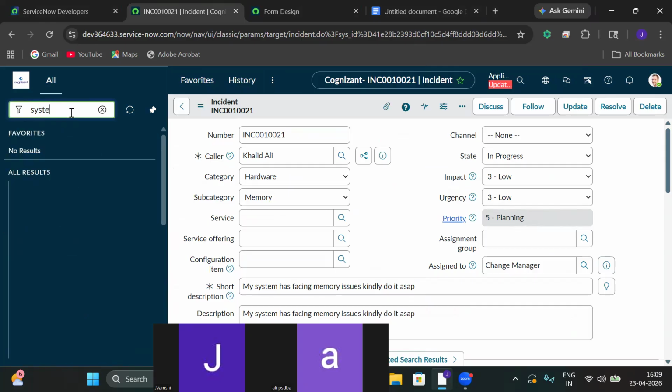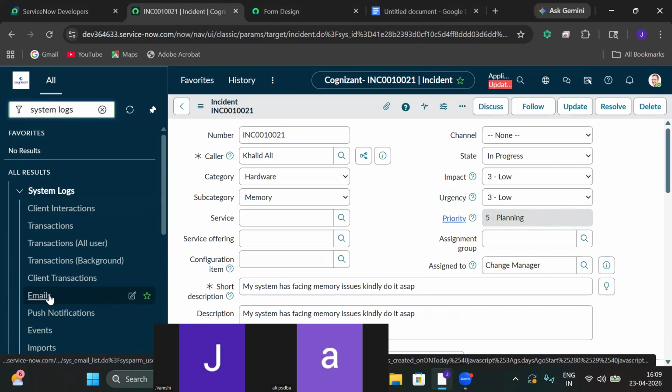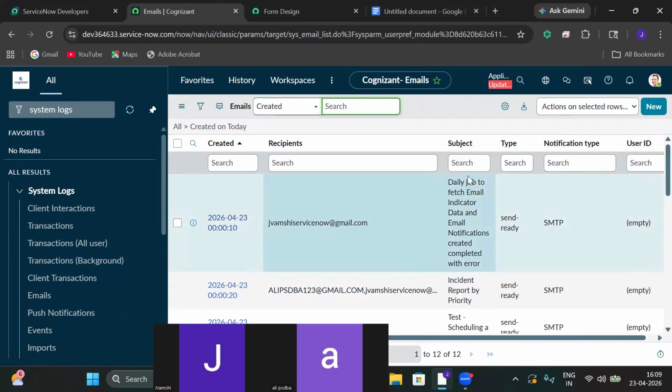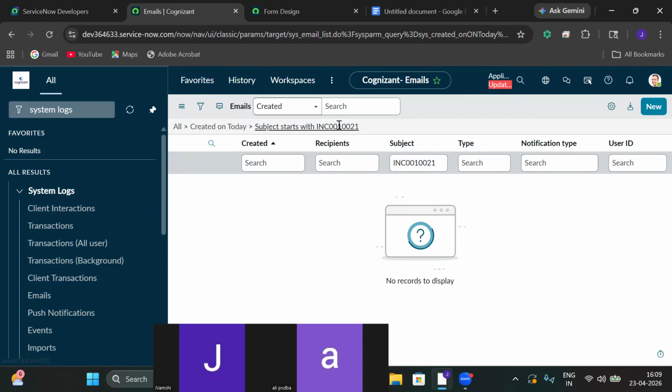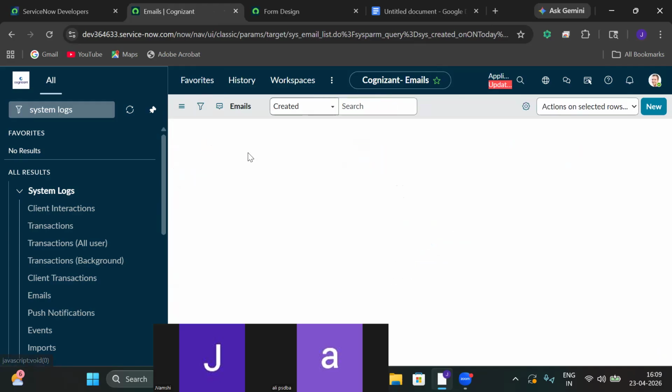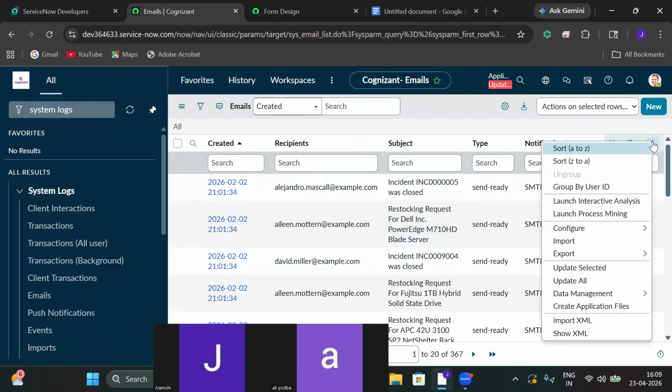Again, under system logs, emails. Why is it not triggering? Refresh list. All. User ID.